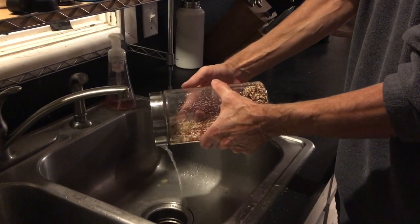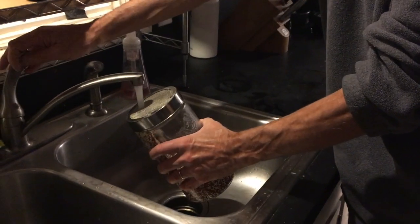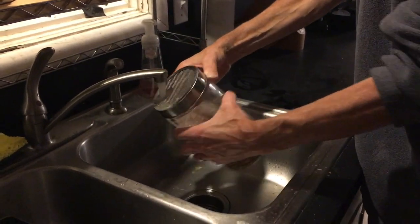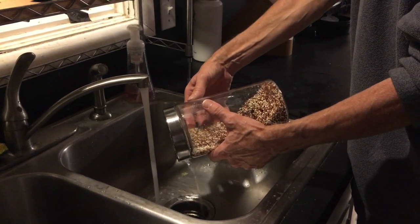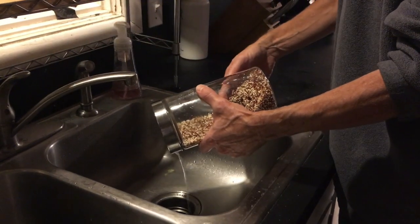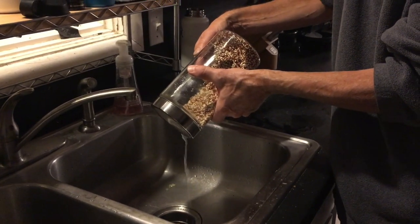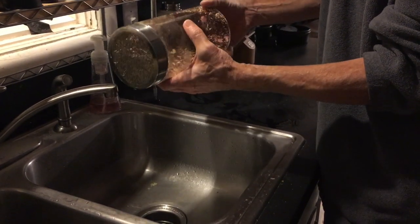Now the quinoa is soaked for between 4 to 6 hours. What you do now is you drain it, rinse it very well, then drain again. What this will do is remove all the enzymes off of the quinoa and allow it to sprout more readily and be more easily digestible. So once it's drained completely, I like to spread it around the jar to give it a little bit more room to sprout.